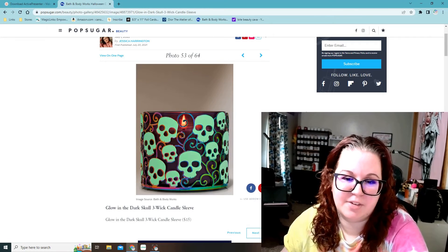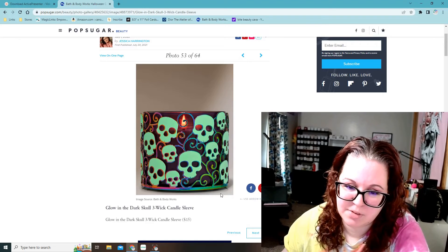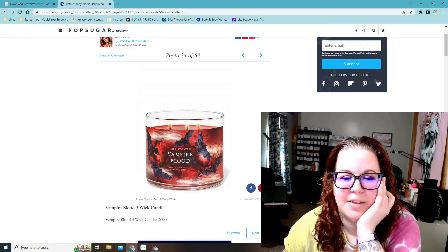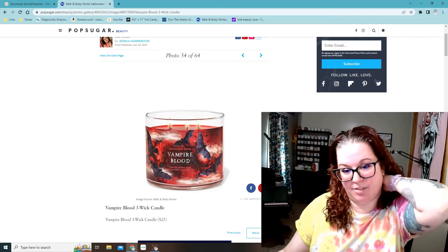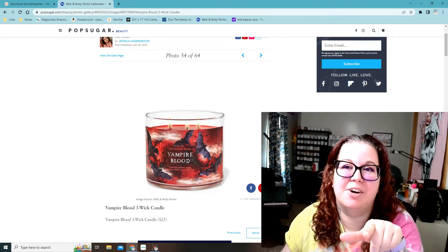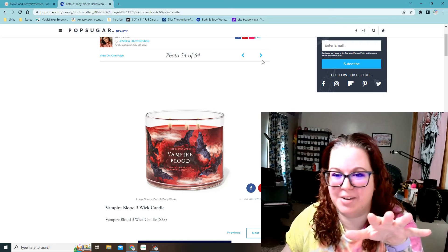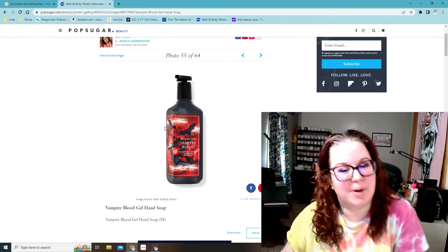This is the candle holder that I got last year — I don't know if that's the same thing, this one looks like it's rainbow but the one I got last year just looked silver on the outside. Vampire Blood — of course. I was just actually going through my candles and reorganizing, and I do not need this one this year because I have four of the three-wicks and four of the single wicks of this. I don't need any more vampire blood. Tell me I don't need any more vampire blood candles.